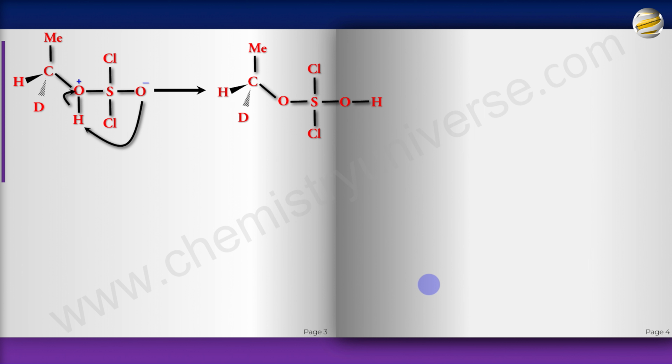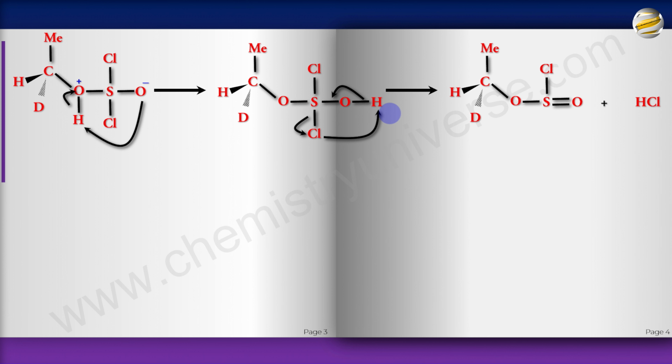this one. Now, once you get this one, what happens is the OH bond breaks and this bond comes here. The Cl will break and the Cl will attack this H. So let's see that going here. Cl breaks, Cl takes the H and you get HCl. This is called chlorosulphite ester. It's the ester of a chlorosulphite compound. There could have been an H here. Instead of the H, you have some kind of an alkyl group here. So it's an ester.